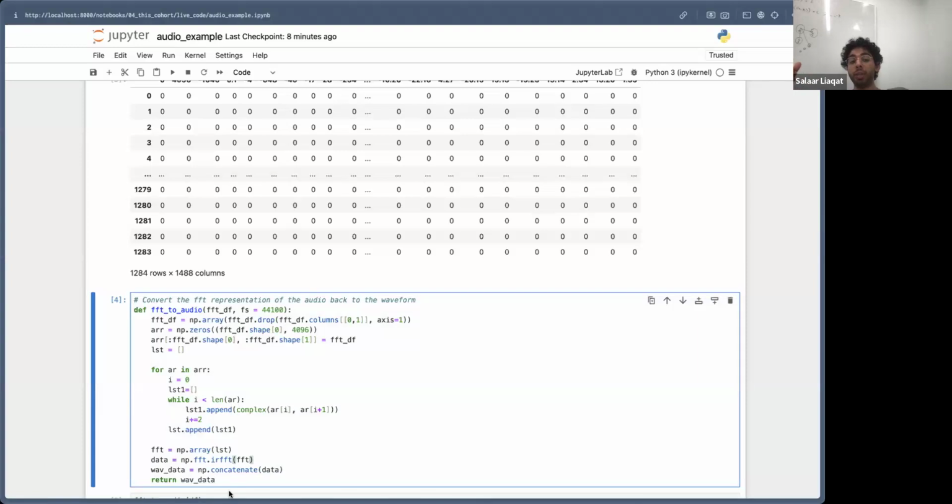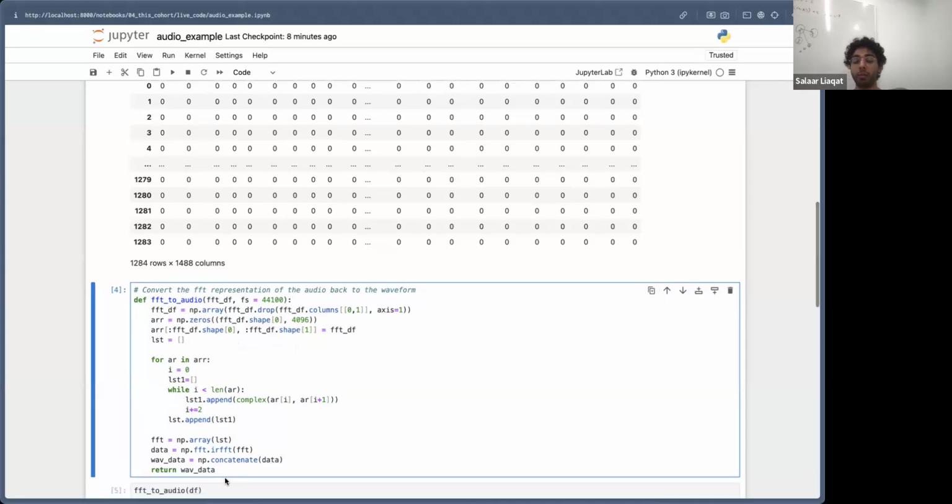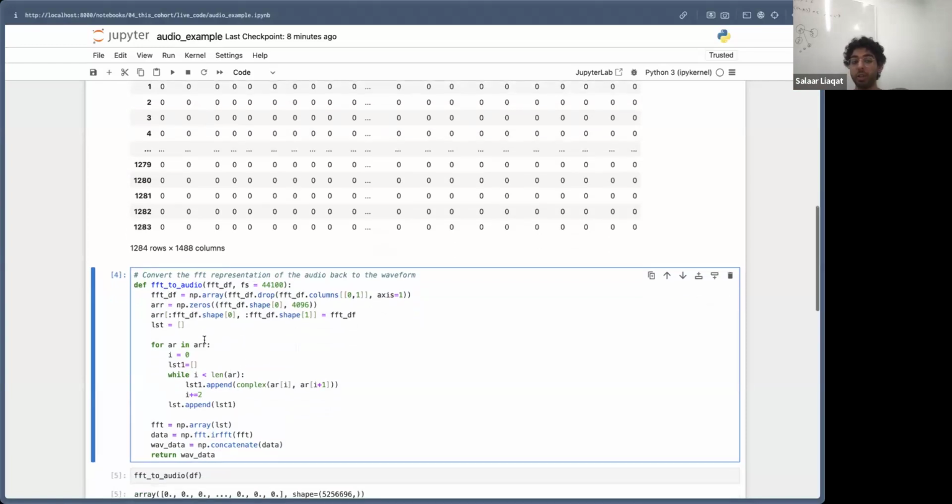And so after 2 weeks, I finally pieced it all together and I was able to run this, and the audio actually sounded legible. It sounded proper. So once I had this function working after so much time, I was very hesitant to change it. I was super scared that if I changed even one thing, it'd stop working and I would have to figure that out again. So I was happy with this function.